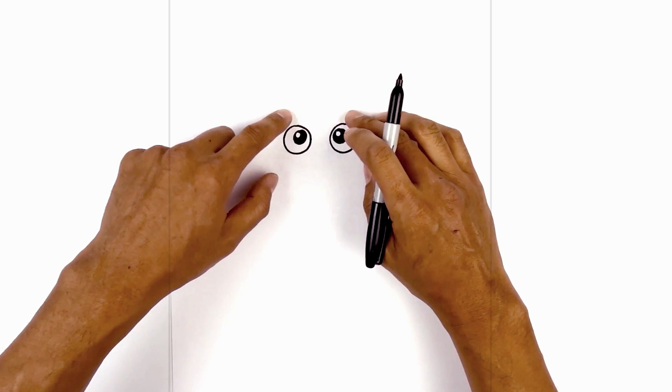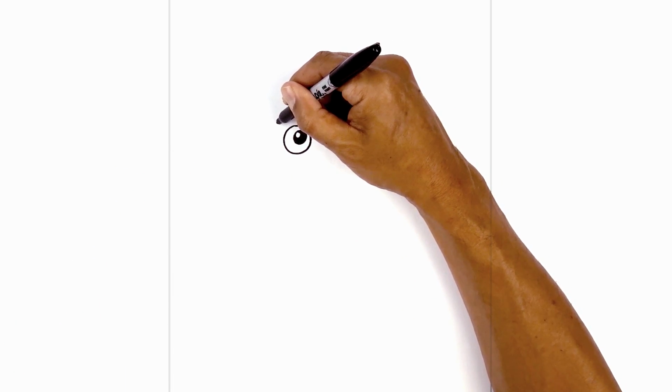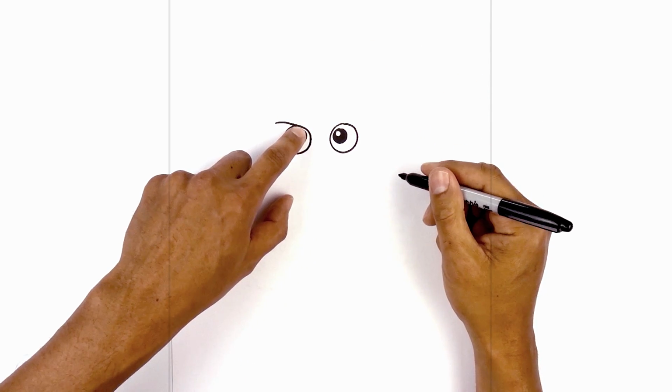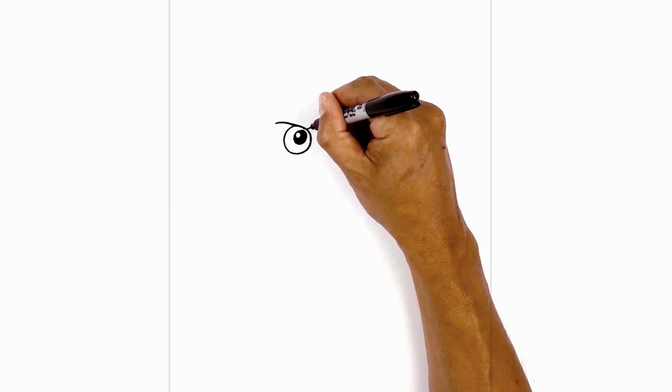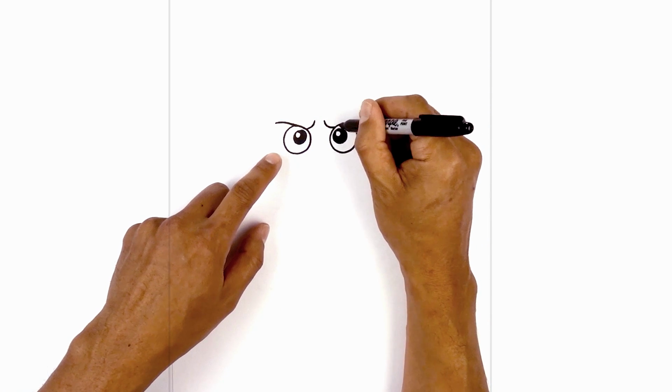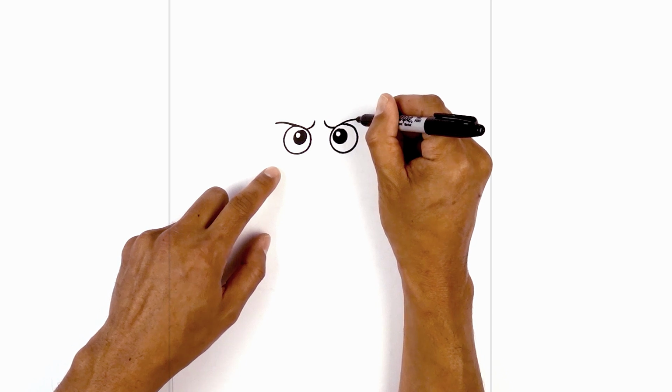Now we're going to move up and draw on the eyebrows. So on the left side, I'm going to step up, I'm going to curve in, and then down towards the top of the eye. On the inside, we're just going to curl this up, going in and up. Let's do the same thing on the right. So we'll start with the inside, curve down, and then in towards the eye, and then at the top of the eye, I'm going to curve up, and then out.